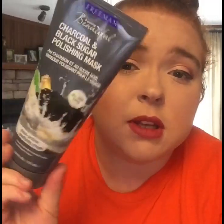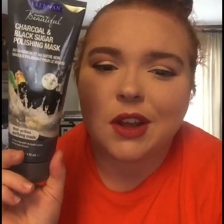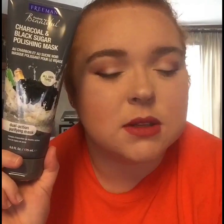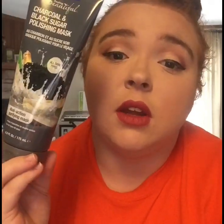The final thing in my skincare haul was a charcoal and black sugar face scrub by the brand Freeman. I have their cucumber peel-off mask too and I really liked that. I didn't want that one at this point so I got the charcoal and black sugar scrub. I really, really like this — it helps get off the dead skin on my face and it's honestly left my face really, really smooth.